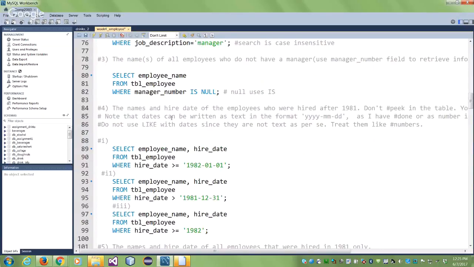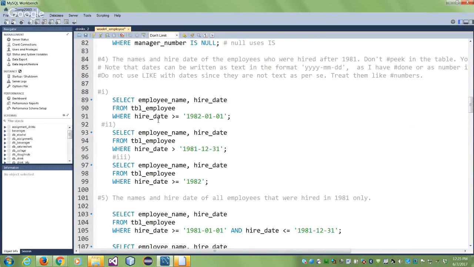Oh, before I forget, while I was looking at the manual, they have, this will work. Remember I said date is not text. Keep in mind, date is not text, it is a number. There are a few options which I didn't know. MySQL is different from standard SQL a little. Instead of dash, you can also use the slash. Slash also works if that is easier for you to understand. You can even give your date like this and it will work.